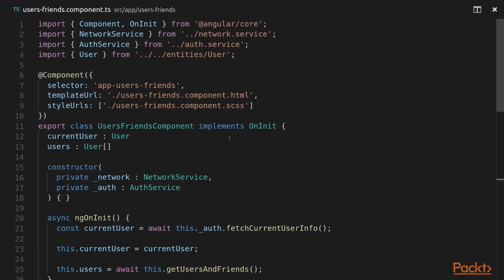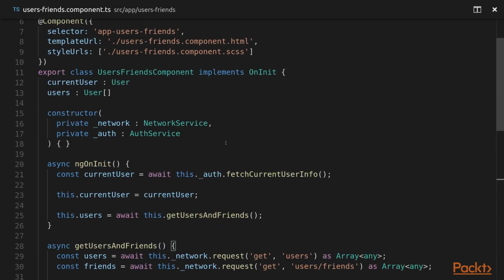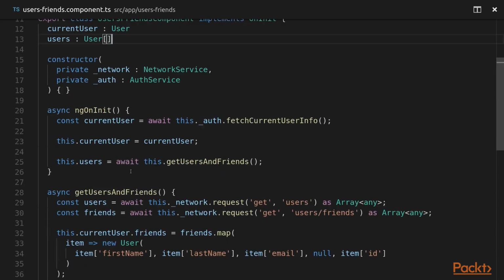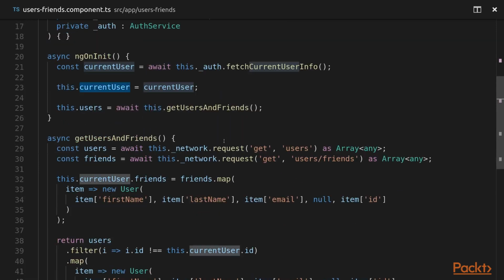And this is the TypeScript code of our users-friends component. First, we inject the network service and the auth service. We also specify two properties, currentUser and users. Then, in ngOnInit, we fetch the current user info and set the currentUser property, and we set users to the result of the getUsersAndFriends function.